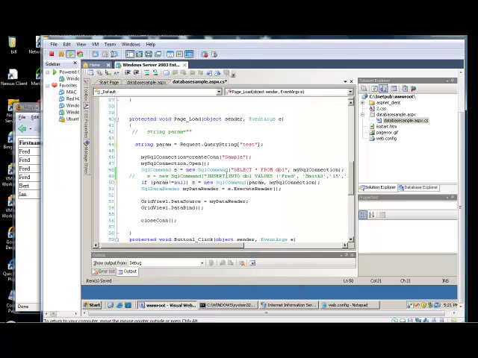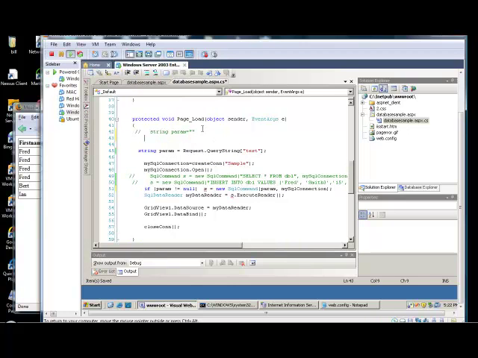Now we'll insert another command just to make sure that we are actually getting the right command coming through, so we'll just modify this.